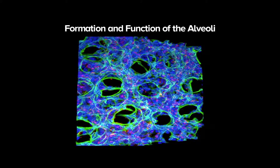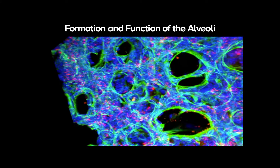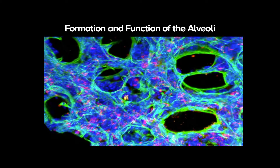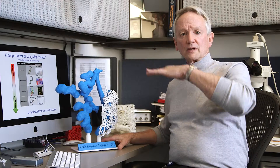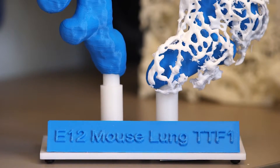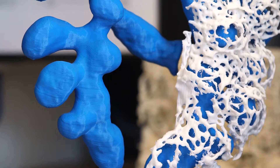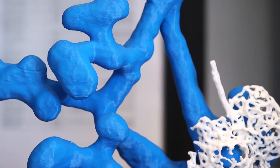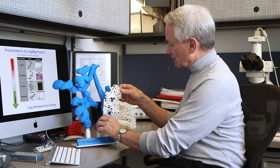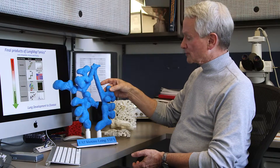Detailed confocal microscopy using confocal stacking of images will allow us to rebuild from static images the complexity of the structures involved in lung function. Seen here is a saccular lung with smooth muscle portals going into the small air spaces where surfactant is made. We've been able to render 3D stacked images obtained by confocal microscopy using immunofluorescence markers to provide the coordinates for 3D printing of the tissue — and here is the entire mouse lung at E12 showing the structure of the microvasculature in direct apposition to the epithelial tubules marked by the expression of TTF1.